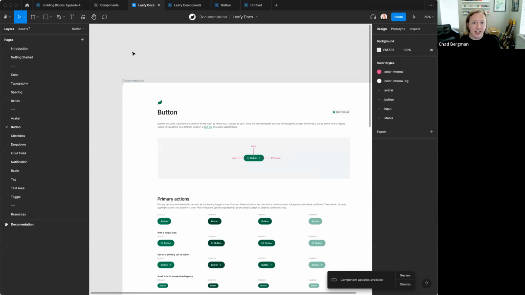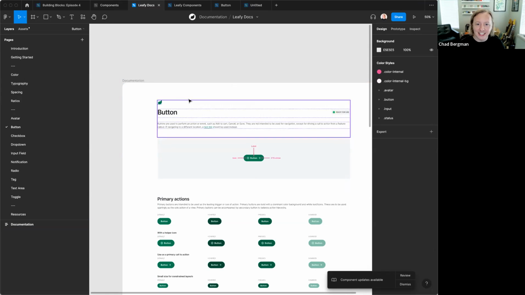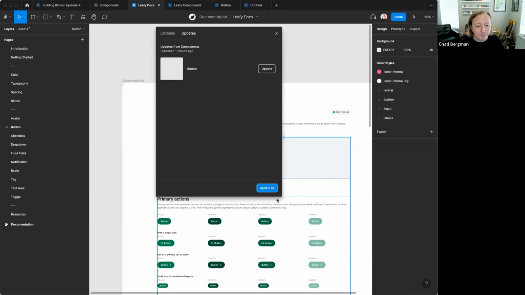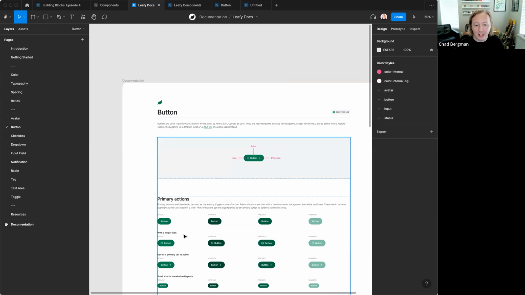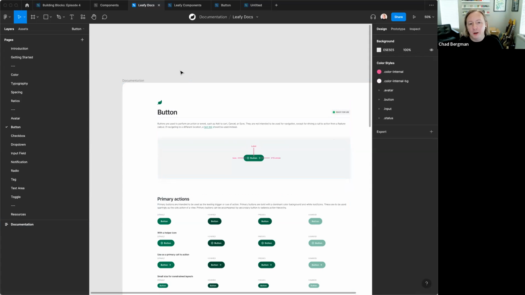Now, the last thing I'll say on documenting, if you are going to do it in Figma, is yes, it's great to have this test bed in a separate file, because here we can see I can test that update, and now I would see any of the updates. It's just the documentation link right here. But we could create our documentation to house everything. So we could have one documentation file that has all of our foundational shared styles, any patterns we may have in place, all of the components.